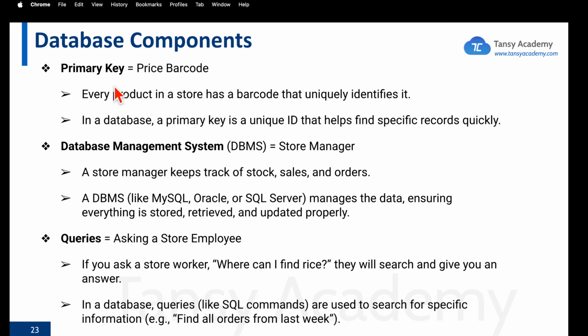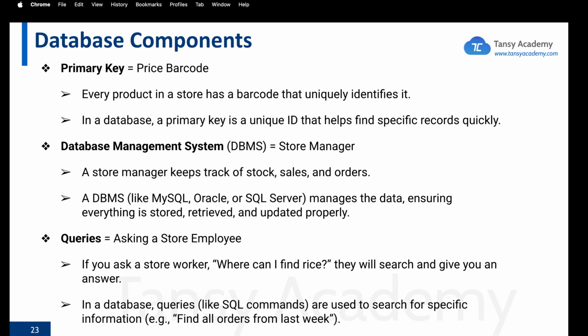And then there is another database component called the primary key. If you have picked up any product in a grocery store like a shampoo or a soap, you will see a barcode on the product. If you compare the barcode between a soap and a shampoo, they will be different. In the same way, if you compare the barcodes in a grocery store for 100 items, they will all be different. So a given barcode points to a particular product in the grocery store.